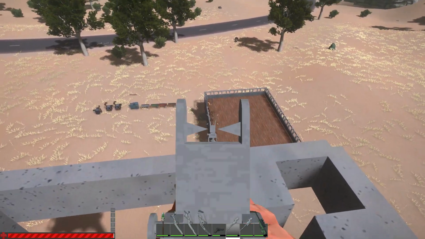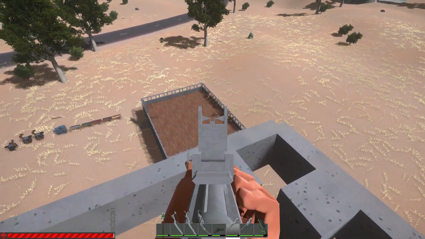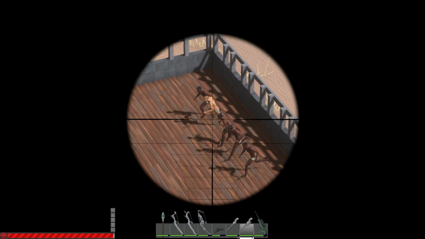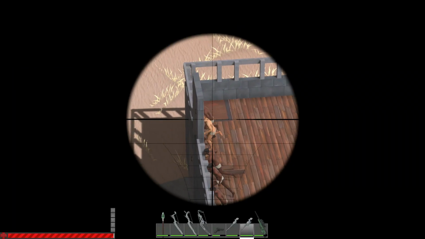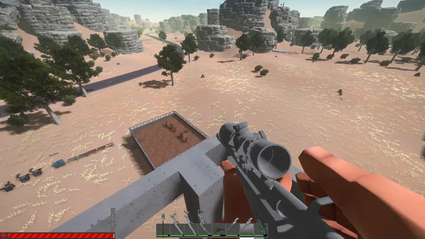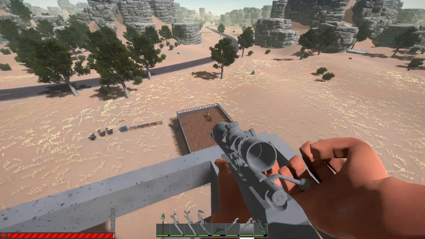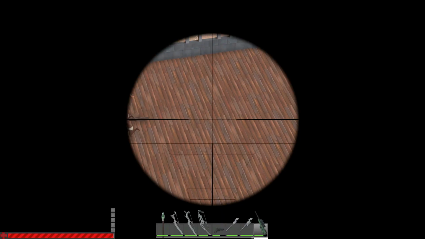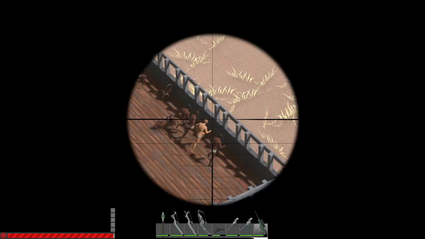I hit one, and with this scope it's always better. Oh, if they could stand still, it would be better for a noob like me. But yeah, I still hit, so if I hit, you hit as well. Damn it! I was too slow.